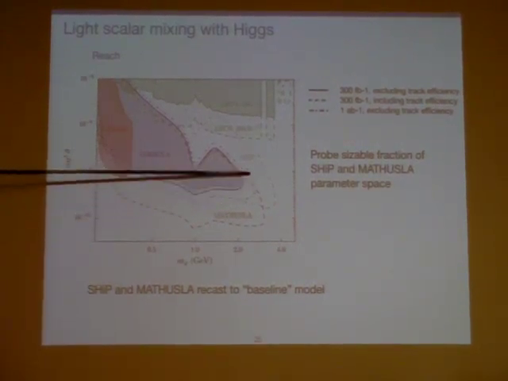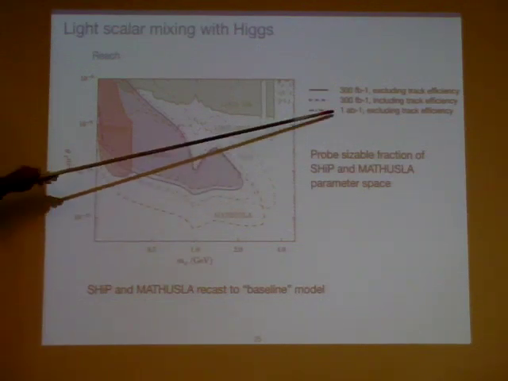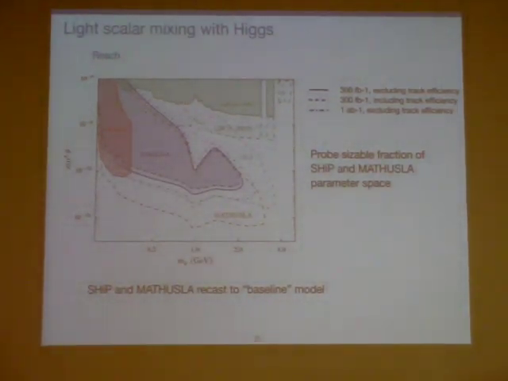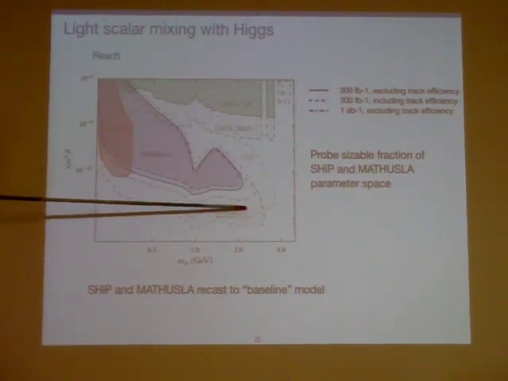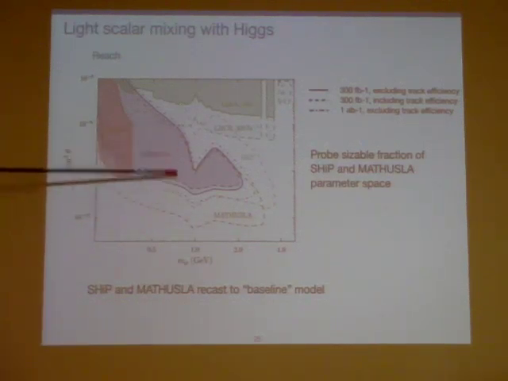Blue is if you just assume 100% tracking efficiency. The dot-dashed line is a very optimistic scenario where maybe you could extend the luminosity to a much larger inverse femtobarn data set. This is somewhat unlikely to happen, but it just gives you a sense of what would happen if you would do that. The dashed line is SHiP, and the yellow line is what MATHUSLA can do. And you see we're sitting sort of in the middle between those two. They both do better than us, but they're also 2 orders of magnitude more expensive. So there's a bit of a physics-for-money trade-off.